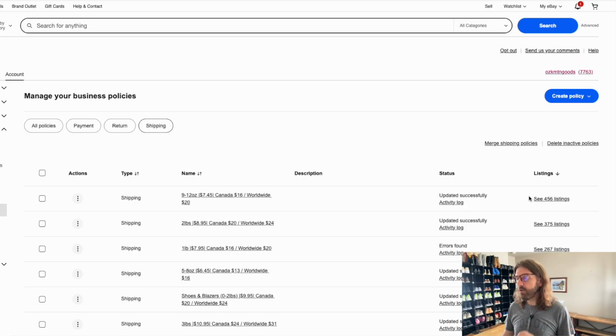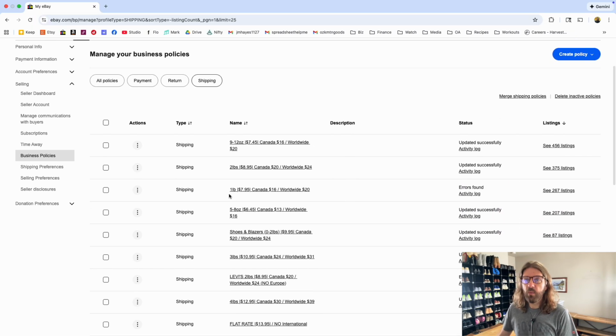The only time it won't update is when you have an item that has offers on it. That would be a little misleading if you sent an offer and then increased the shipping charge and the buyer's like, this is more than what I had been offered. So you'll have to basically manually go in and change that whenever the offers are no longer on them. But you'll see here I've got 456 listings in this first shipping template. So when I update that, almost 500 listings are going to be updated right away. It's really fast and easy to do, and you saw how quickly you can do that. So again, you'll just go in, update whatever templates you need to with rate increases as needed.